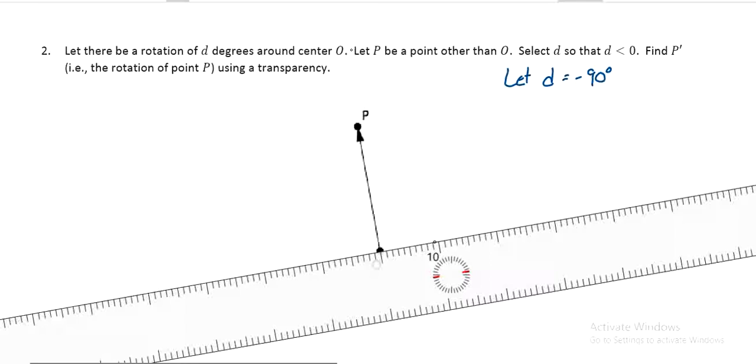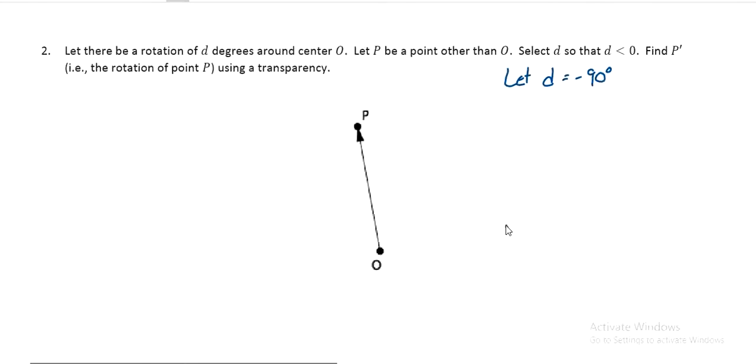And there we have it. So I went from 80 to 90, so that was 10 degrees, and then 90 down to 10 degrees was another 80-degree rotation. That first 10 plus that second 80-degree rotation gives me a 90-degree rotation total. Let's see, 10, 20, 22 brings us right there. So this would be P prime for this one.